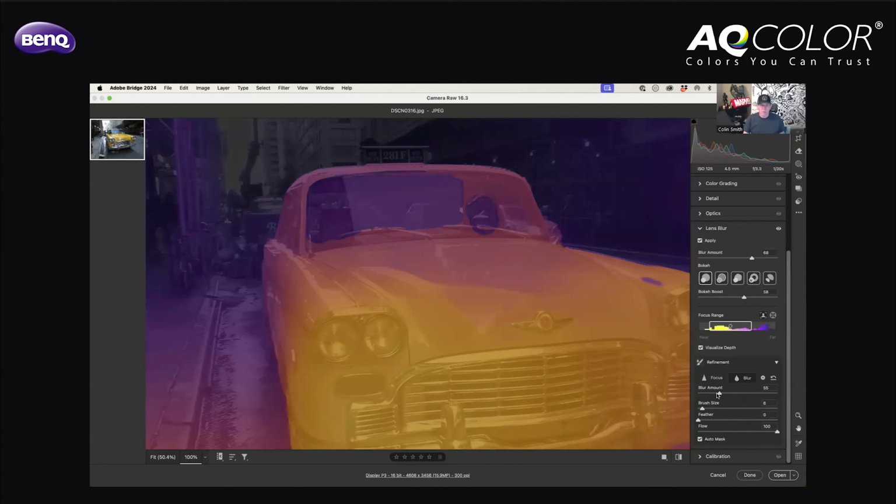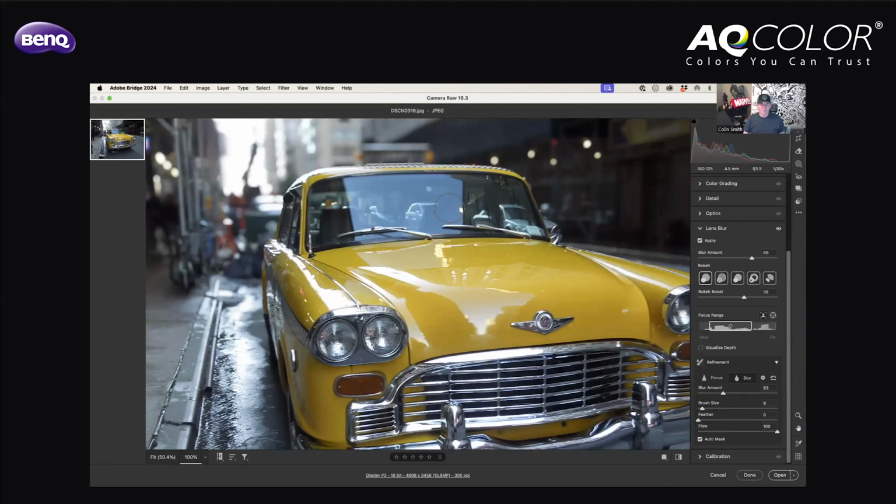So we can change the blur amount. As we bring it to the left, it makes it lighter, which brings it forward. As we push it to the right, it makes it darker and pushes it back. So we can literally change the amount of blur and the distance that these areas are. So I'm looking at that area there, kind of matches that. And then, if we turn off the visualize depth, we might get something that starts to look more realistic, which I think we do.